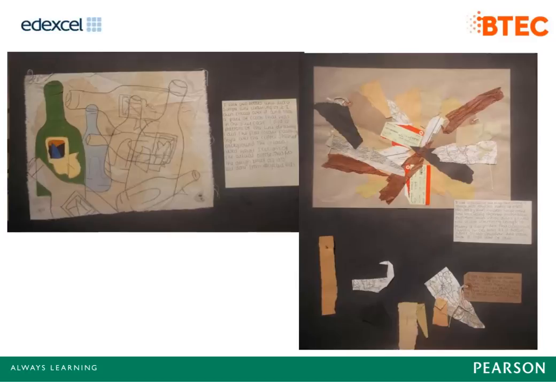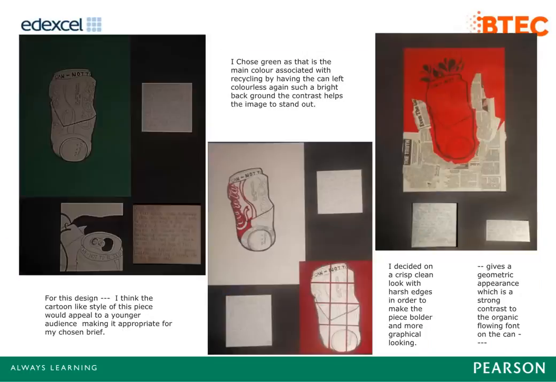Two very different design ideas from another submission of distinction standard. We can see creativity as the student manipulates materials through composition and experimentation towards design ideas, and we are given annotation evidencing thought processes. This next example shows work on the border of merit and distinction. The student has used one image, and whilst we as art teachers may find it hackneyed, it is new to the student. The image is being developed into design ideas by manipulating the background, mediums used and composition. The distinction descriptor states that 'ideas at this level will demonstrate a personal and refined judgement that takes developmental work to a creative level.' This shows some evidence of that.